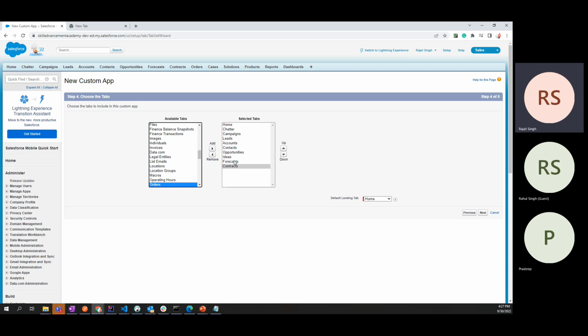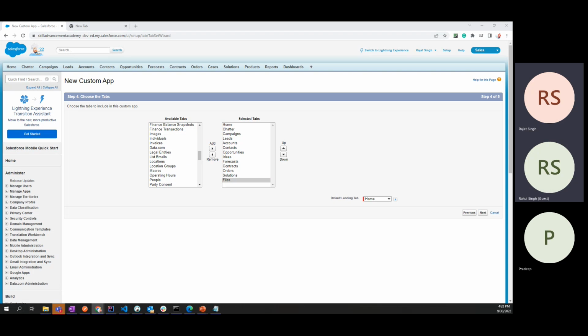So what happened is, with Chatter you're able to chat. Then you ran some campaigns, and from those campaigns you got some leads, and you created some accounts, and from those accounts you got some contacts, and then opportunities, you got some ideas, you forecasted, and then you got contracts, and after that you got orders. Then there could be solution files which got generated. Okay.